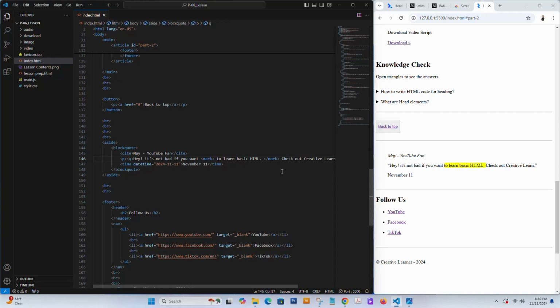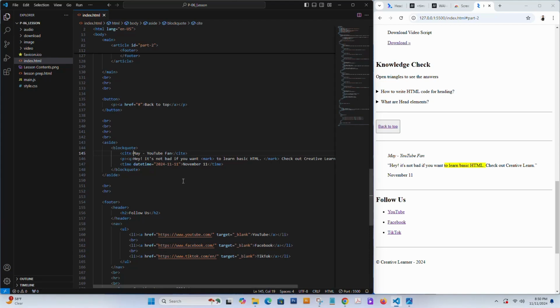And also, like I said, I want to show you strong. What if we add the strong element to my YouTube fan? Strong gives a bold text. As a graphic designer, we have normal, regular, and we have bold, italic. So I want to bold the name, my YouTube fan.